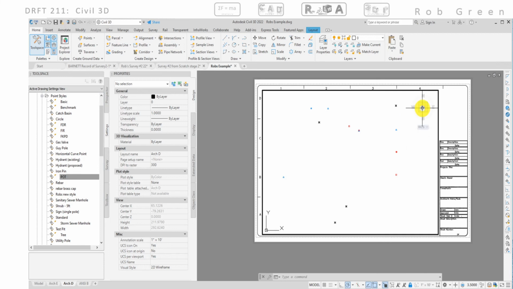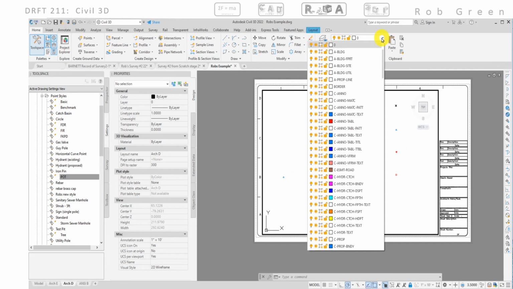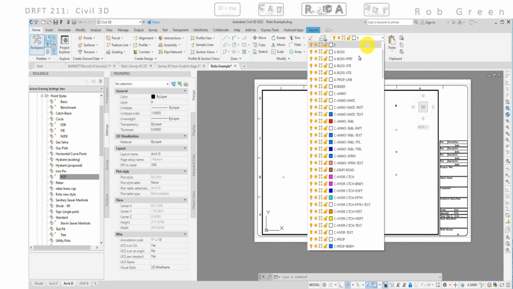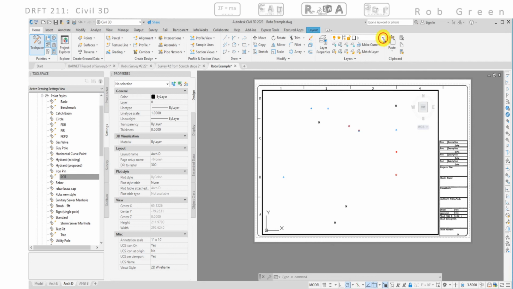So I'm in an active viewport. My layer is 0. I can either use 0 or I think in another file I created a lines layer, but 0 is fine because it's not one of these special civil layers. And now I can just use my standard line command.